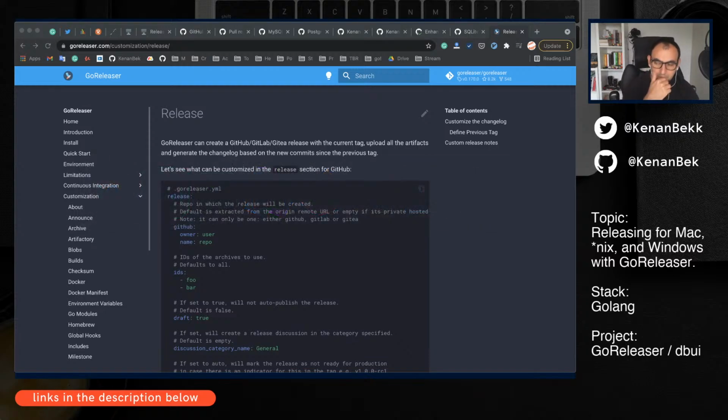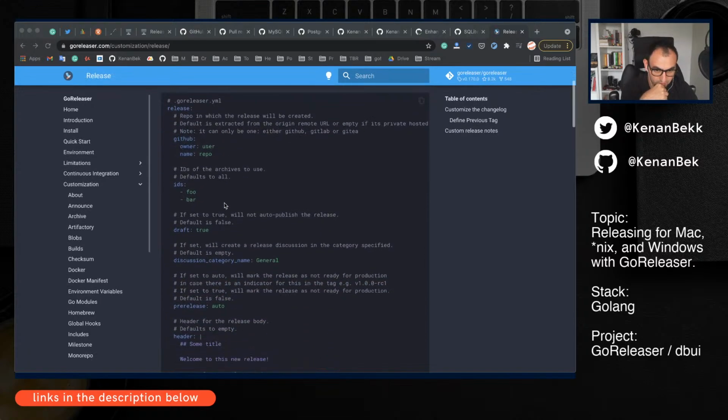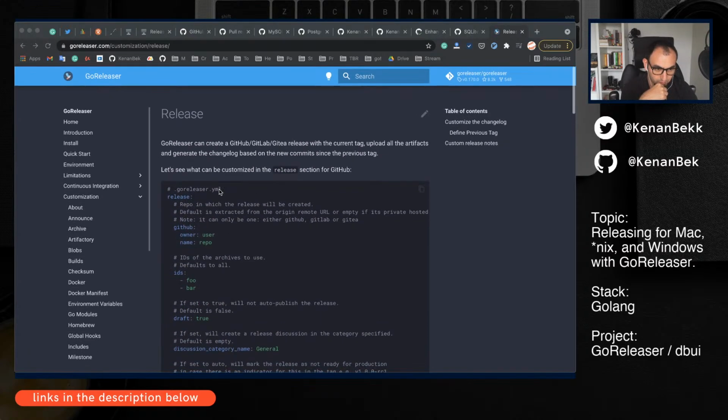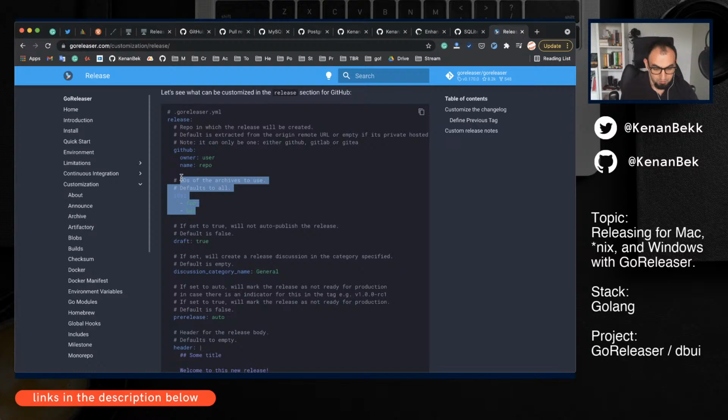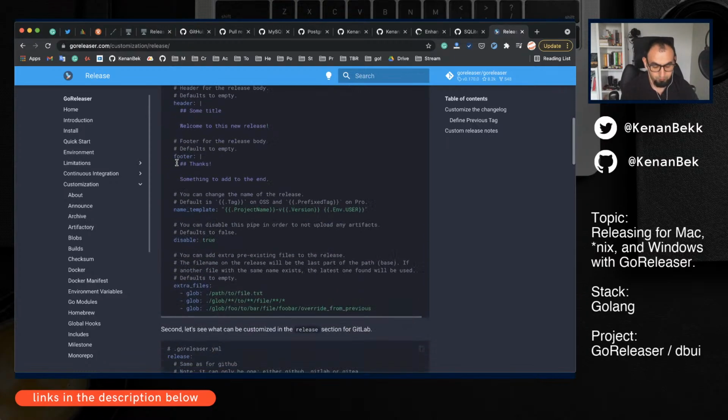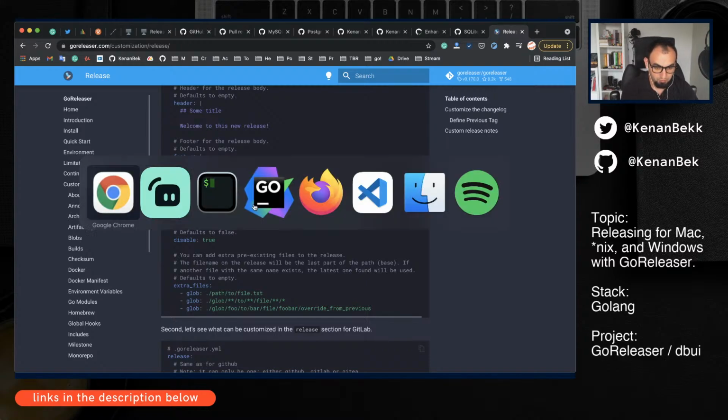Go back. Okay. So I use this package, this tool for automatic release. We will take a look at the configuration I am using. It's not much different, but I added something like release also for Linux, like including some binaries that can be used for Linux distributions, this kind of stuff. So we will take a look.